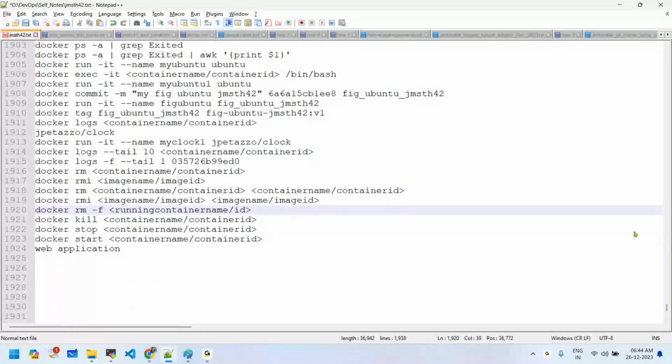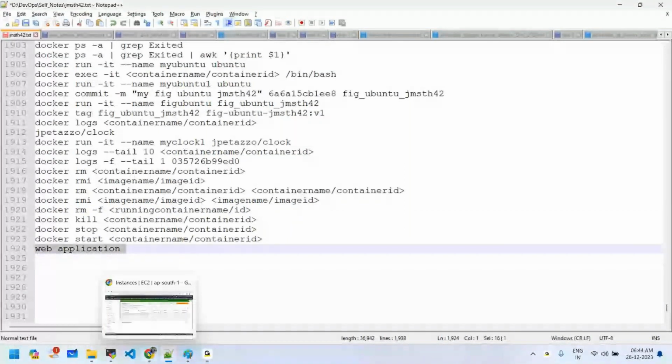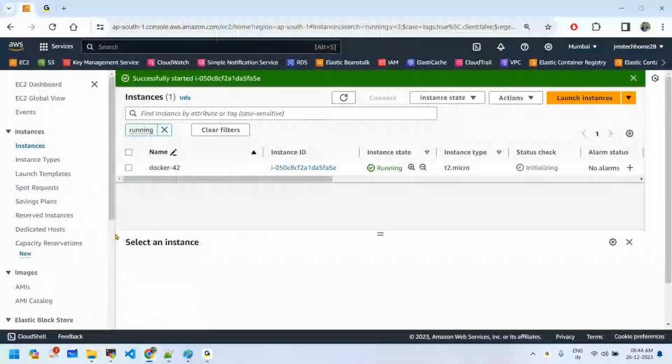Fine. Next, what do we do today? Let's work on a few web applications. Now, what do I do? Let me connect to my server first.